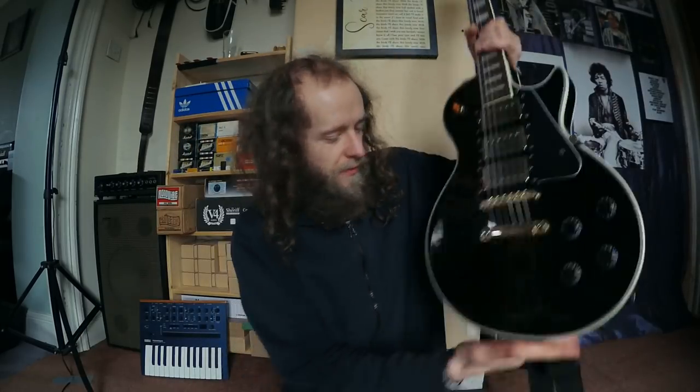Anyway, people of the tube, I'm going to get off because I'm out of my mind, and I slept in a weird position last night, so my neck hurts. Anyway, I don't know what wood this thing is. I don't care. I don't know what the fretboard is. I don't care. It's a very light fingerboard. But it plays great, sounds great. I love it. And that's all that matters.